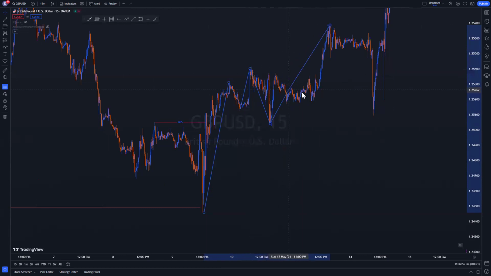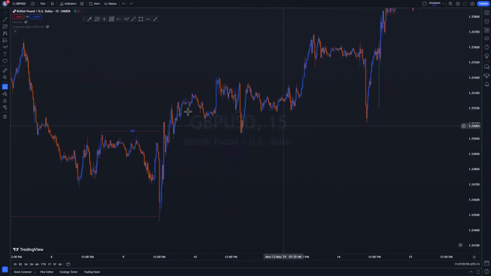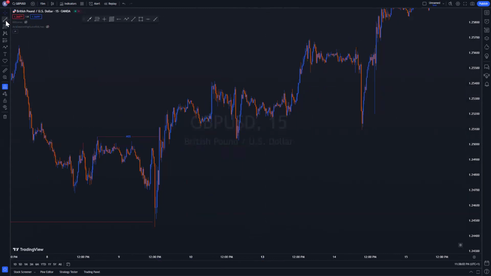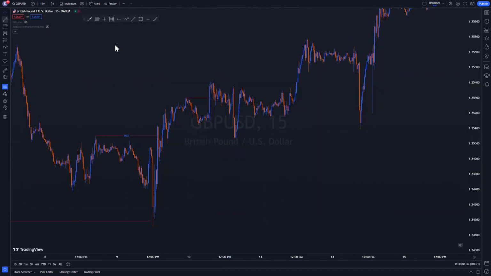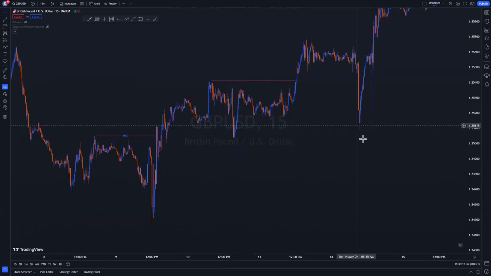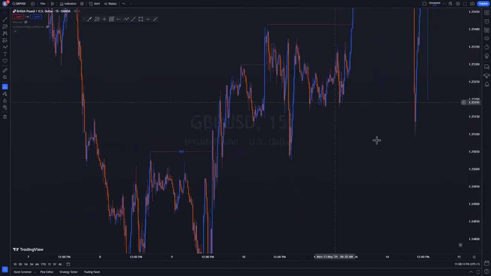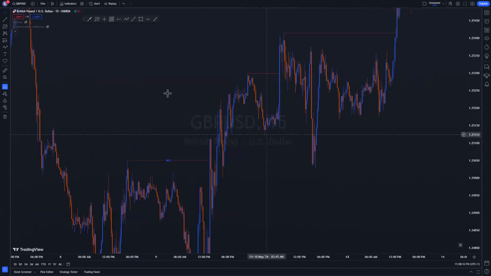Now following this, I want you to understand something. Look at the structure at this point. Now we have what? We had a break of structure right here. We also had another break of structure right here. Let me bring it to your notice that this break of structure actually gave an entry. Now this move here, from the high, we had a retracement, we had what? A massive push up.